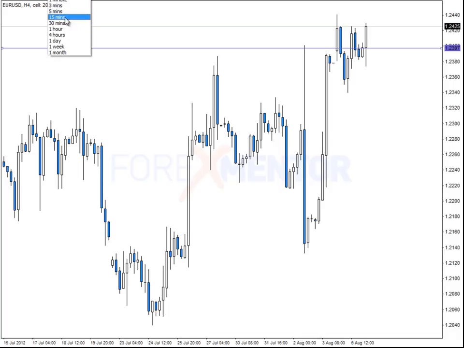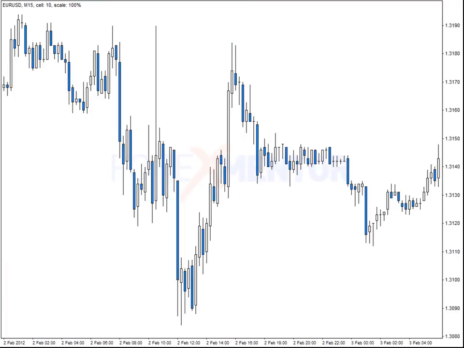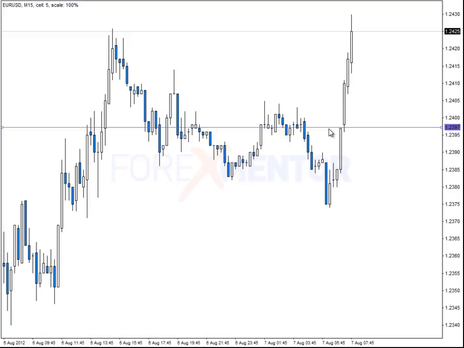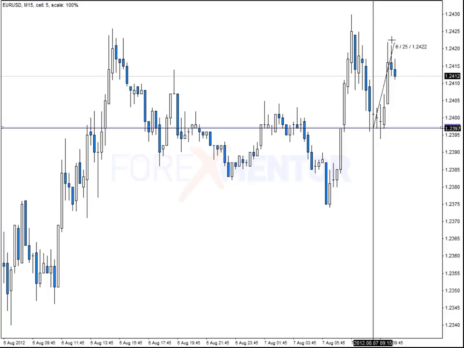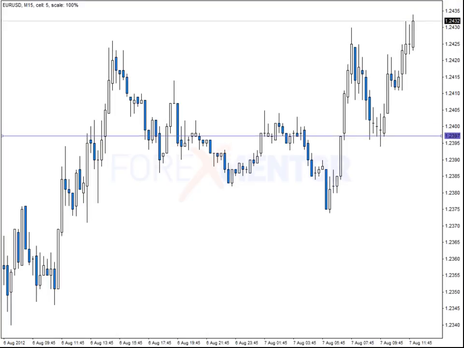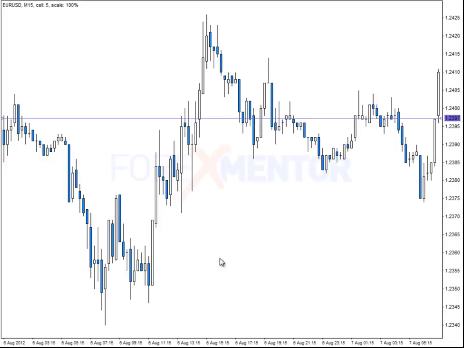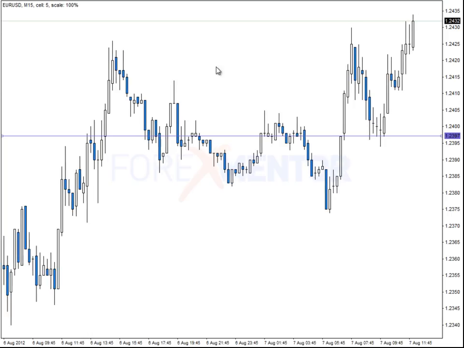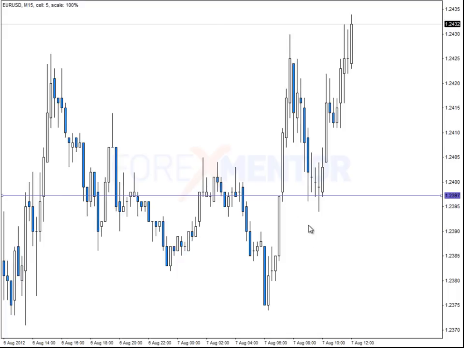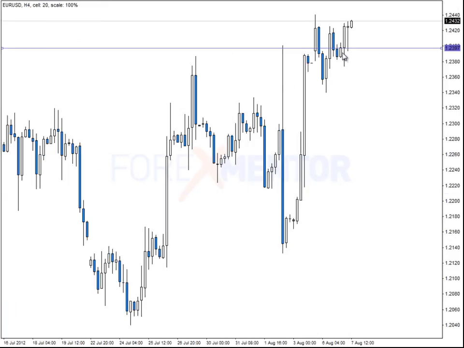Let's go to the 15-minute chart quickly. So this level here we marked it off at. There's a spike down. See the reaction off here, a nice little bounce. And you can use the same concept on the smaller time frames, like a 15-minute chart or 30-minute chart. It's not as reliable as the higher time frame levels, so I really prefer to trade the higher time frame levels. That's just my preference.